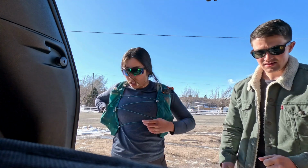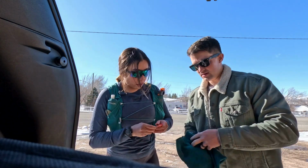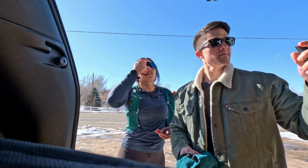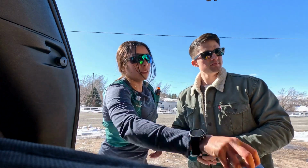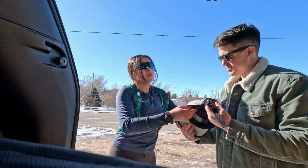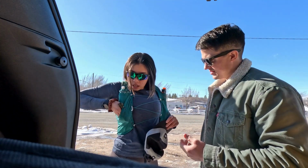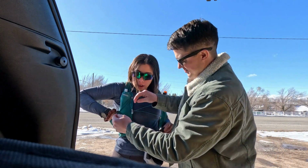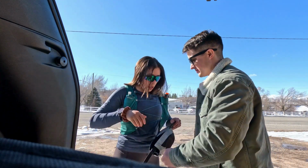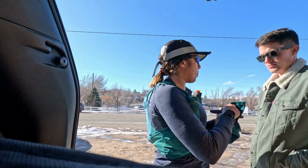Okay. And then gloves, a balaclava. I don't need this small one. I'm going to grab two of these. And then I'm going to take that and put that in here. That way it's easy to grab. I don't even know if I need this, but maybe I'll bring it just in case.